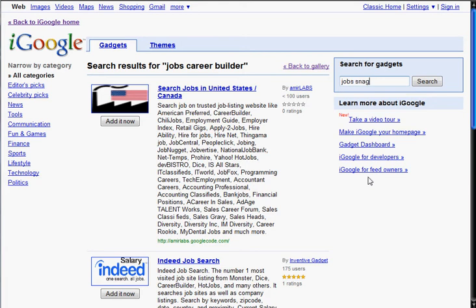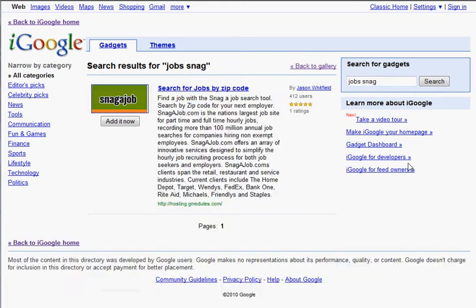Snag a Job is good for those looking for hourly work, so let's go ahead and add it now. And even if you're not looking for hourly work, you might want to take a look at what's available, and these may be temporary positions, or there may be somebody in the group that might benefit from you looking at such a job board.